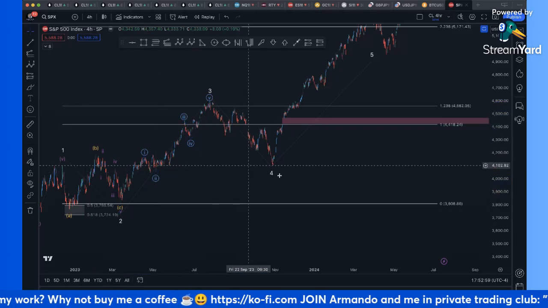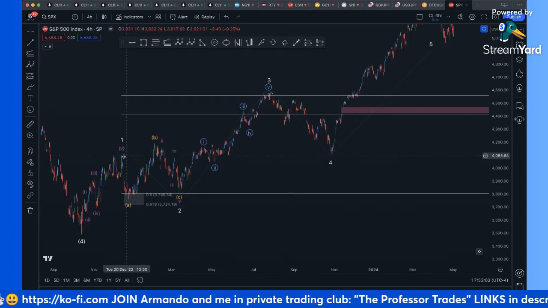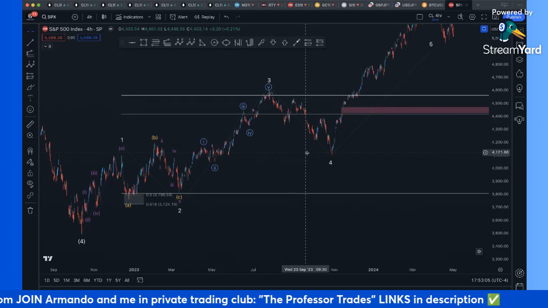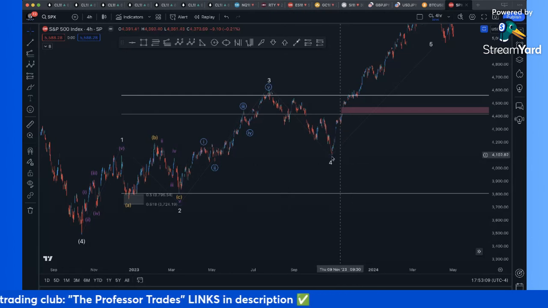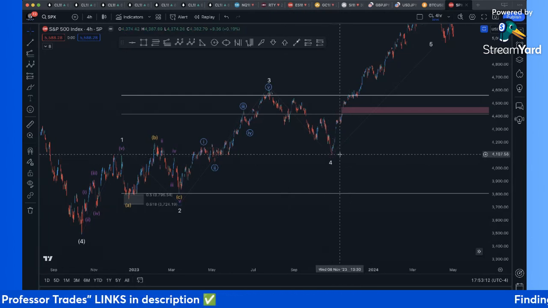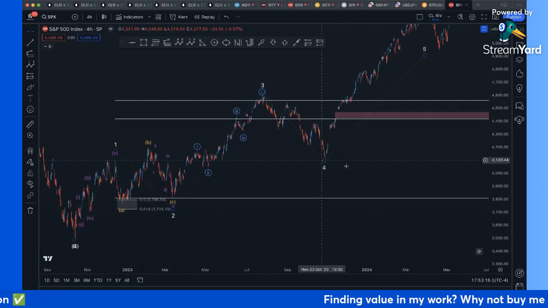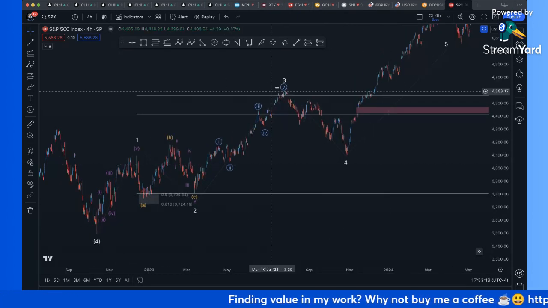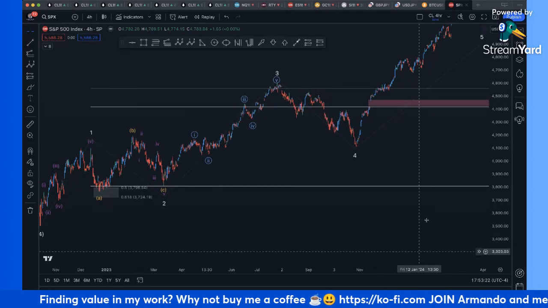So that's 3 up. Now, the 4 down, wave 4 cannot encroach upon the price territory of wave 1. Now, I already looked at this. It's within pennies. It did not overlap. It did not overlap. So as of this moment, we have a legit 1, 2, 3, 4 in terms of it not overlapping. But let's measure the wave 4, because when you're measuring for a wave 4, the first thing I do is grab the fib retracement tool.